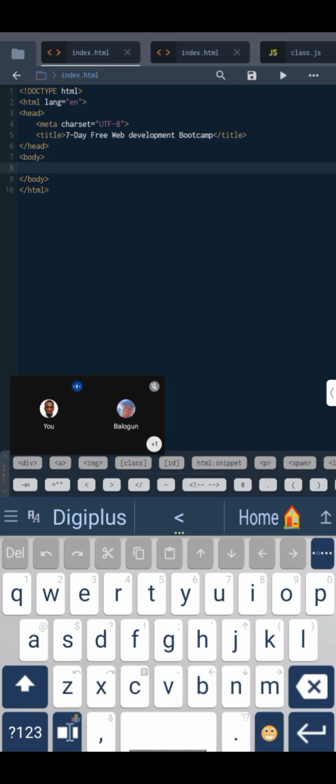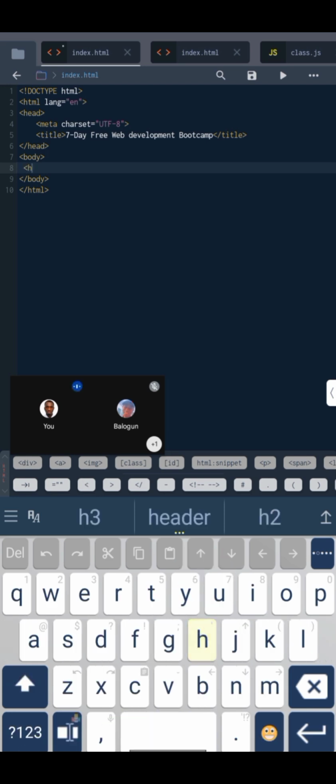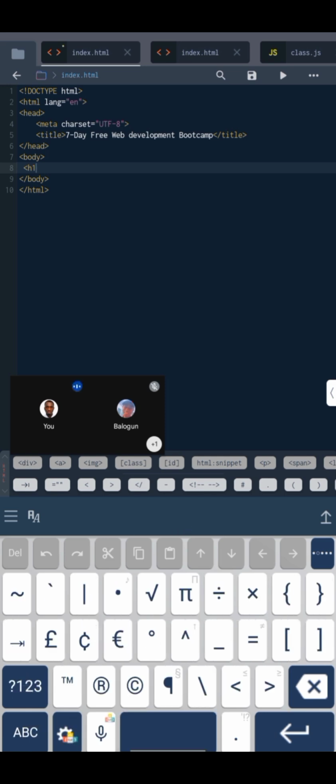Here you can type whatever you want. Now I want to introduce an H1. The moment I close this with the greater than sign, your Trebedit will automatically suggest that since you have an H1, there must be a closing H1 as well. H1 is an open tag and it also has a close tag. If you don't close it, nothing will display. Do you understand?